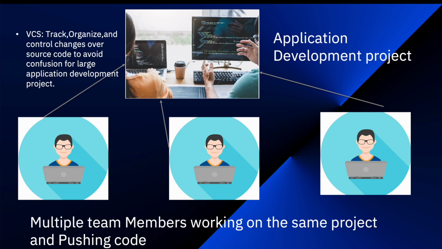Now, what do I mean by distributed version control system? It allows you to bring a local copy of the complete repository to every team member's computer so that they can commit, branch, and merge locally all the changes related to their features. Open source because it is publicly accessible and anybody can use it.